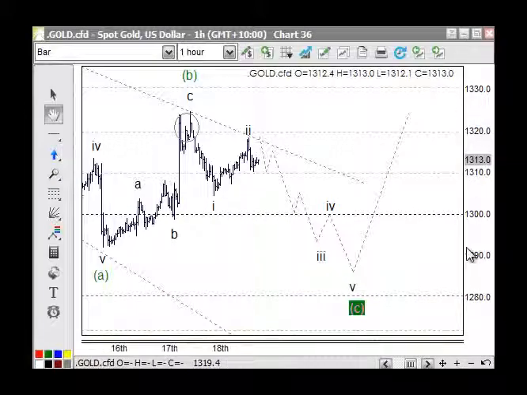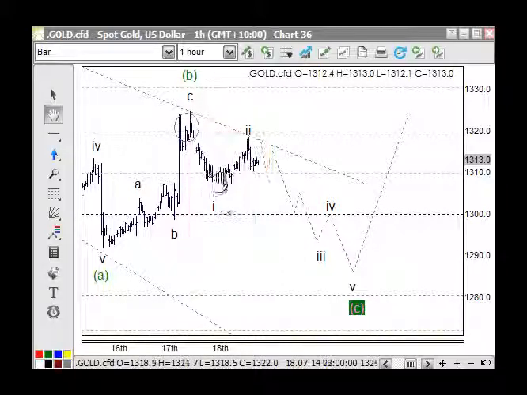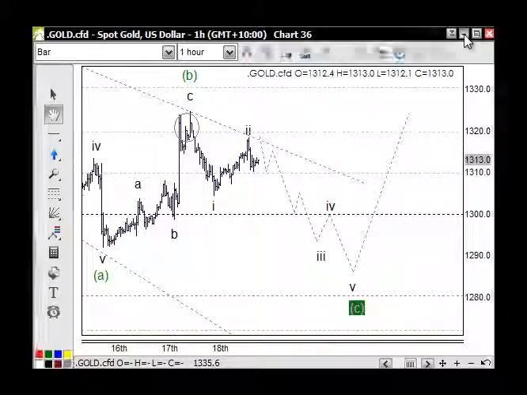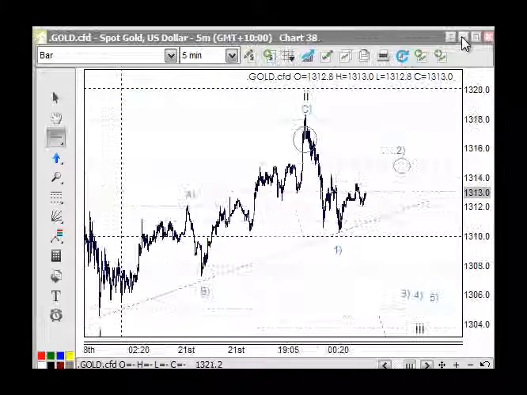Taking a closer look at this, this move up here was a 61.8 retracement level. So was this one down here compared to this move up through here. The move up through here, the 61.8 retracement level was 317. It went into 318 here from this distance. So in this little move down through here, we're looking for wave 2, we're looking for wave 3 here. In wave 3, there'll be 5 waves. We've got wave 1 here already. Going back for wave 2, the 61.8 retracement level from top of wave 2 down to wave 1 will be 315. If I can just drill in there a little bit further.